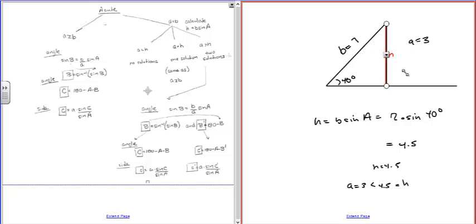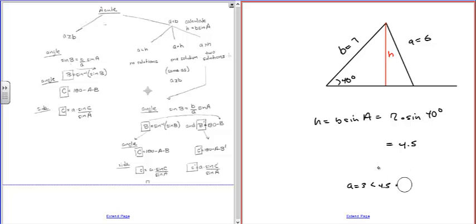Now the second case is where you have A just long enough so that it touches here one time. That gives you one solution at that one particular point. Now the third situation is where A is, say, still less than B, but it's long enough so that it can go either way. It's like a football player who can go offense and defense. Okay, and we know the height is 4.5, so I know this is going to work out.